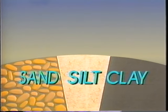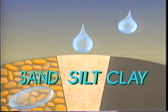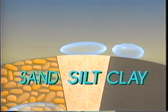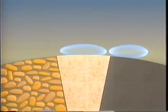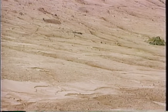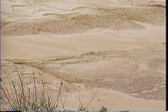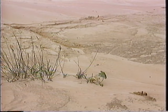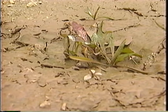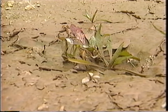Yet none of these particles alone makes up soil. While sand provides air space, it can't retain water. Silt and clay, on the other hand, contain such small pore spaces that water and air cannot penetrate easily. Here is a moist environment containing the right mixture of sand, silt, and clay recently washed down from the bank. Strange, then, that except for some hardy weeds, few plants grow here. Some ingredients must be missing.